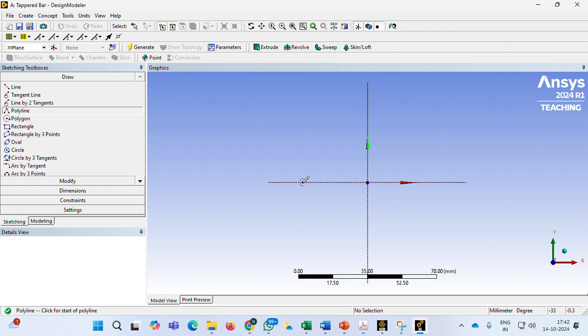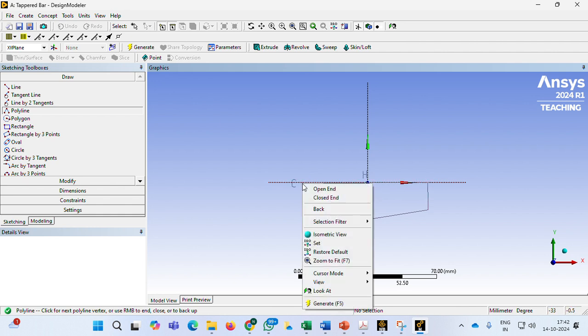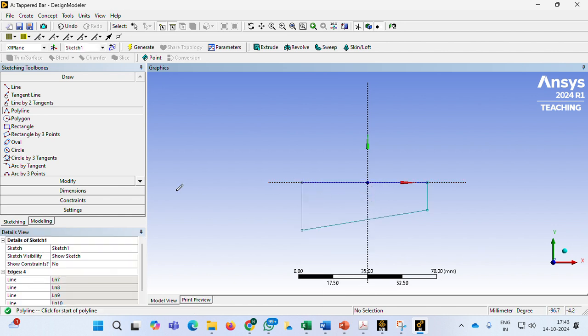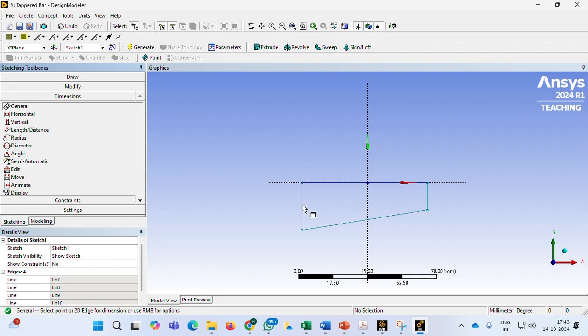So first I will start from here. Finally you can right click and close end. It will close the end, and go for dimension. First dimension, second dimension and the third dimension.